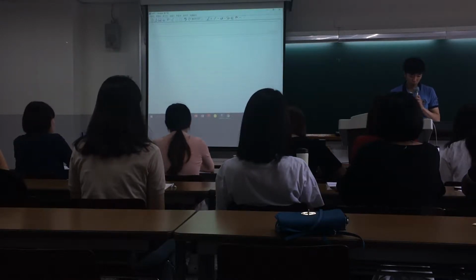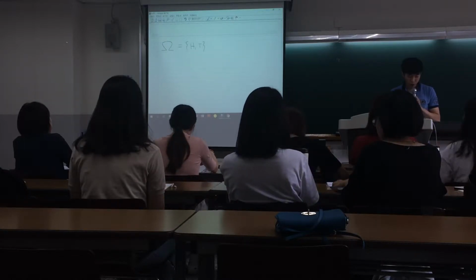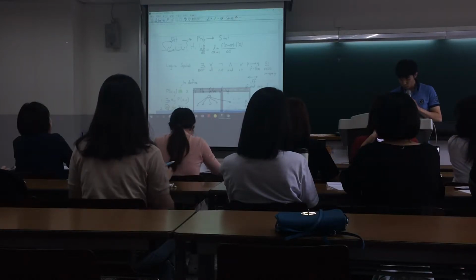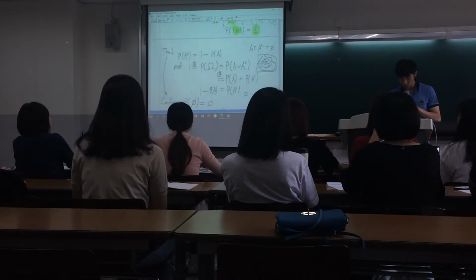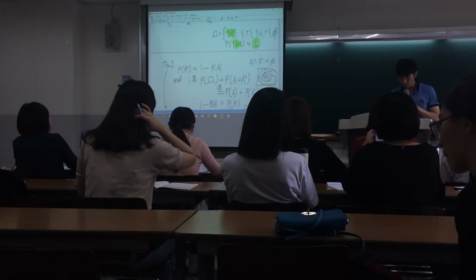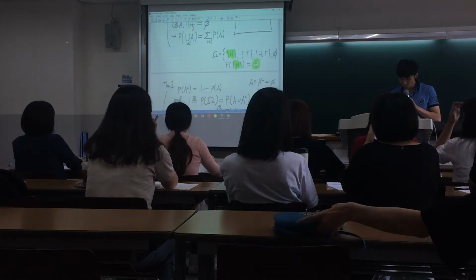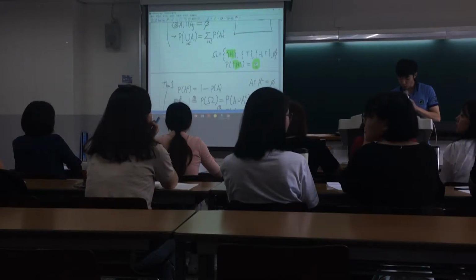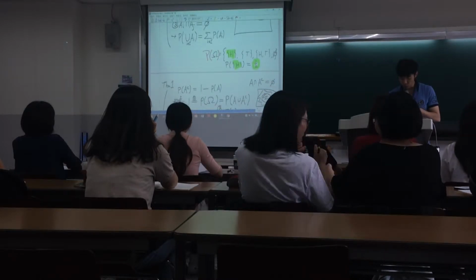I said that in a coin flip, the probability space is head and tail. No, I should have said this, but I think in my notes, which don't open for some people, I got an email about that. So I'll save it as a PDF this time and send it again. Here I wrote that omega was actually the power set of omega. So it should be the power set of omega.